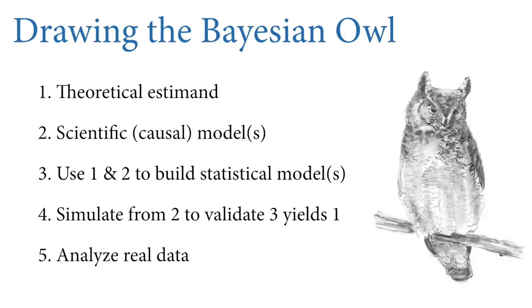Finally, we analyze the real data. We've passed through step four, so we feel like our statistical procedure works. It gives us in theory the theoretical estimand that we want. Now we're prepared to put the data in. Notice that we have not designed the scientific models or the statistical procedure conditioned on the data. The data are entered at the last step. But when we get to that point, we may realize we forgot something. That's okay. We can back up as long as we document how those decisions are made.